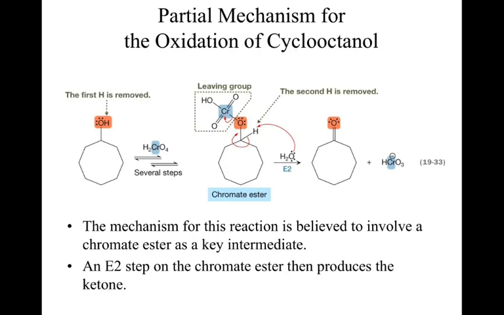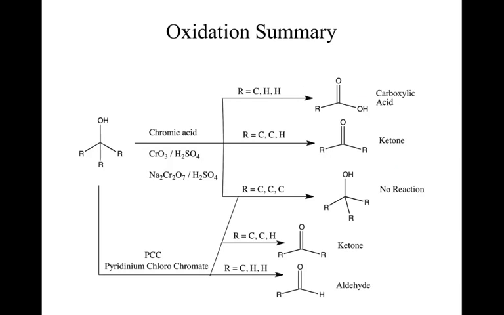Your textbook had some nice pictures on it, so you can use those instead of my ugly ones to see the chromate ester and how your hydrogen is removed to form your carbonyl. So here's your big summary of everything. What I try to do is put it all nice and neatly on one slide so you can see your primary, your secondary, and your tertiary alcohols.